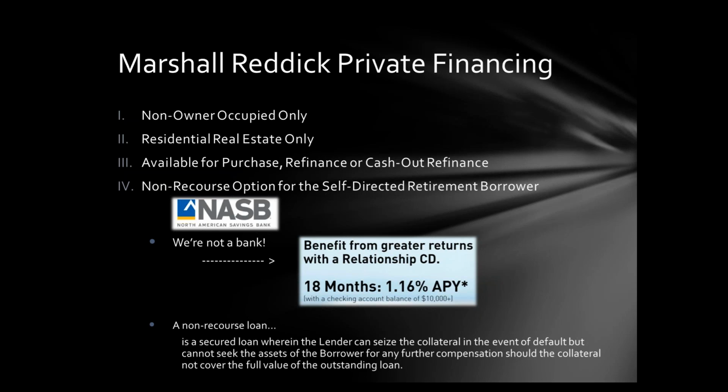Okay, so this is a screen clip on there about, it's kind of a joke, but the bank, right? They take deposits and they literally pay 0%, or in this case, 1.16% on your money, and they're able to lend it out very cheaply. Now, I bring up the fact that we're not a bank because we can't compete with banks in terms of interest rates. Our interest rates are not ungodly high, but they're not going to be able to compete with the NASBs that are, let's say, lending out at about 6% or so today. Now, we're getting a lot of overflow business from NASB, and the problem is because they're a bank, they're a huge bureaucracy, and they're very slow. So as we get in the presentation, we value customer service and we value speed, and that is the niche, that program that Marshall Reddick can fill for you.